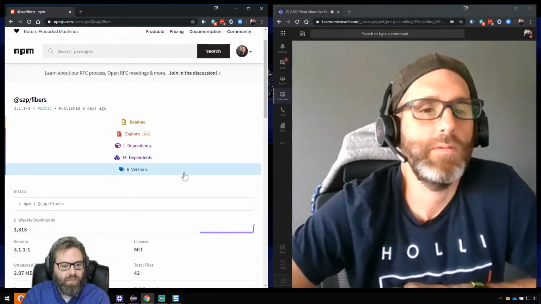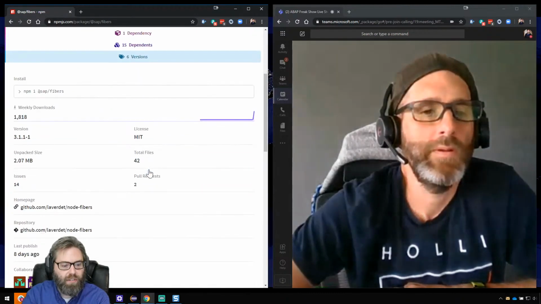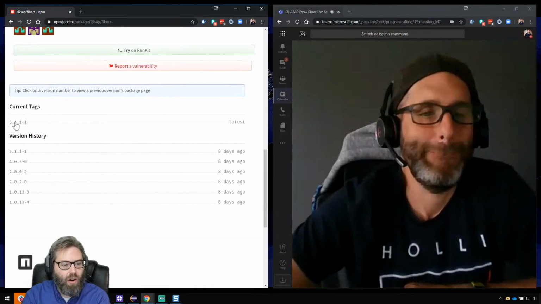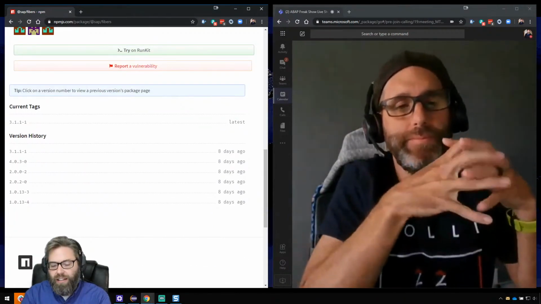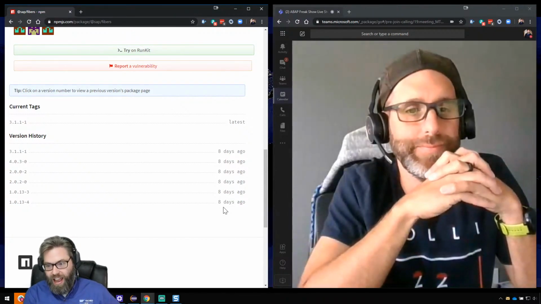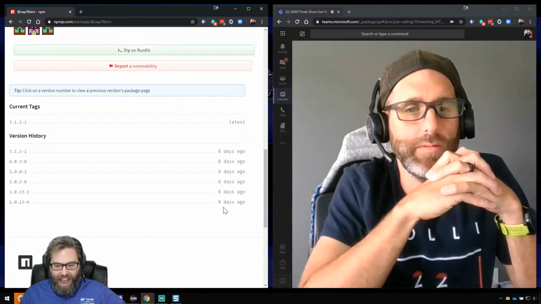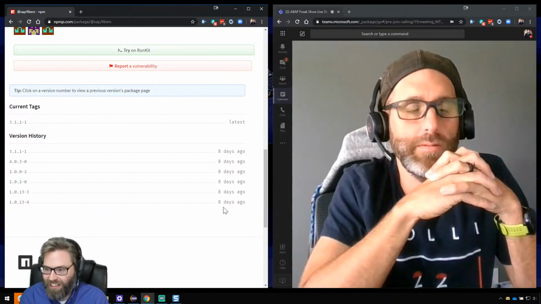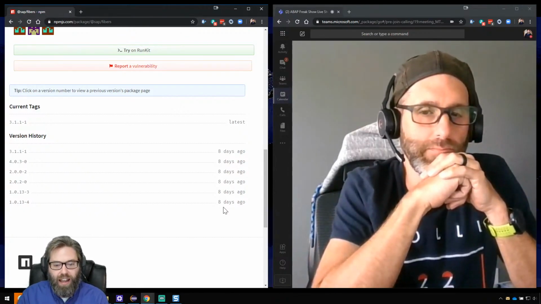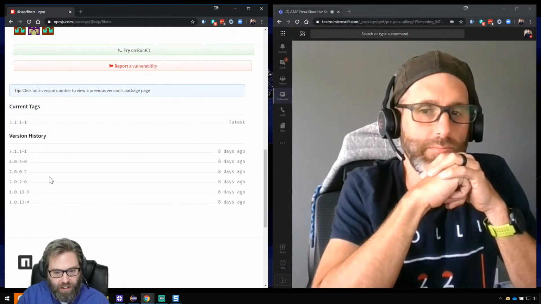Let's look at the available versions here. Second, I gotta scroll down. Yeah. So see what it says. The current version is actually not the most recent version. And this is because we mass uploaded all the versions at once, in a batch, and then NPM automatically tags whatever the last one was to get uploaded, which wasn't necessarily the most recent version. And there's a ticket open, and people are looking at correcting this.